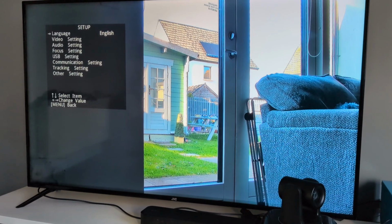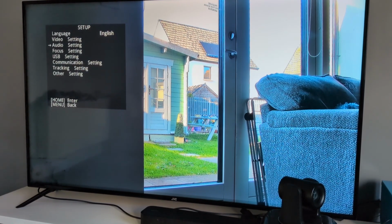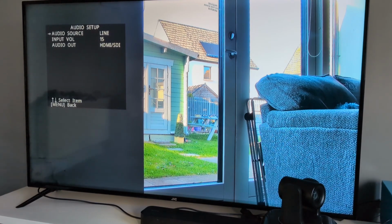You've got your setup, so you've got your language, your video. In the video you've got DVI mode, HDMI format, DIP, SDI level A. So you can go in here and change all of them to whatever suits your needs, as there are lots of inputs and outputs on this. Audio, now this doesn't record audio, so just bear that in mind. If it's plugged into a high-power, professional system, you'll have your own audio there, but this does not record audio if you're recording images or anything like that. You've got your input and your audio out there.